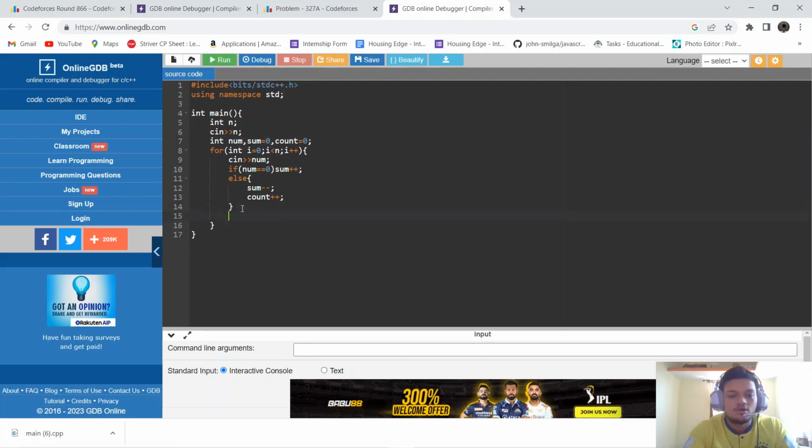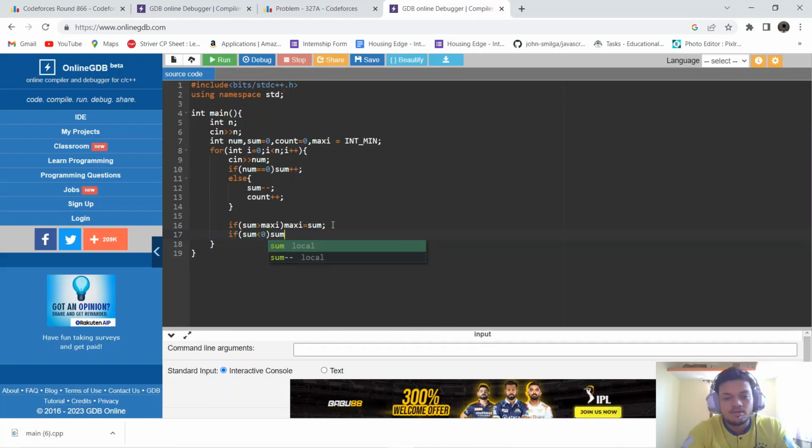So if at any moment the sum is greater than the maximum value, maxi will be equal to sum. Let me initialize maxi equals INT_MIN. And if the sum at any moment becomes negative, we will store sum equals 0.